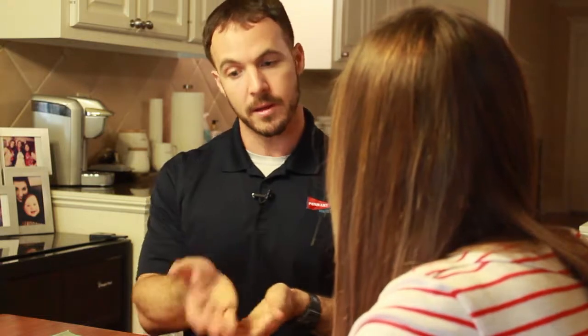And they're going to know right away and be able to give you quotes based on that. So it'll be the most accurate number because we have an elevation certificate that gives us the exact elevation of this home. So homeowners insurance and flood insurance is what I want you to do. So should I just call some people off the internet or go whoever I have my car through? No. What do you recommend?